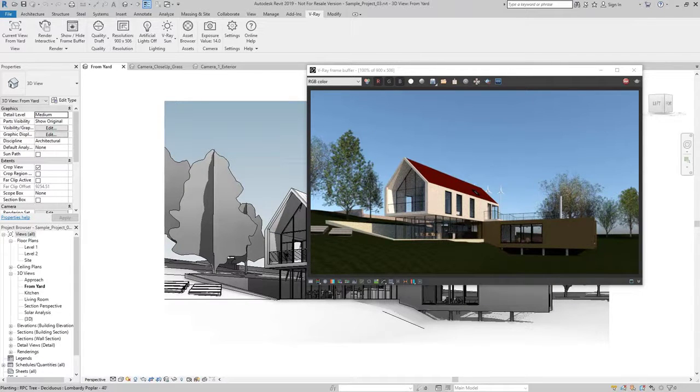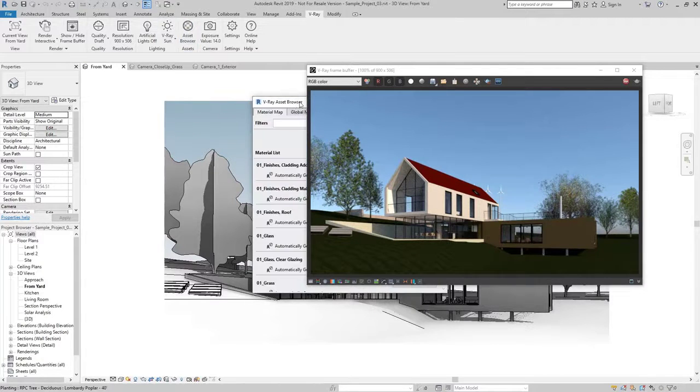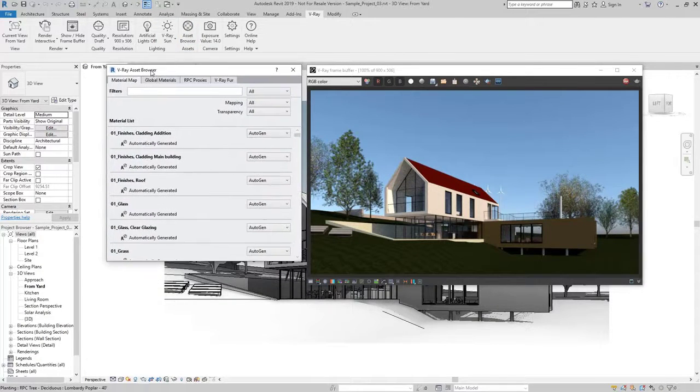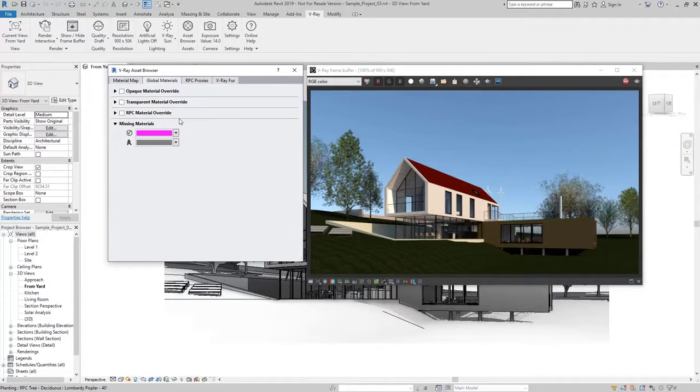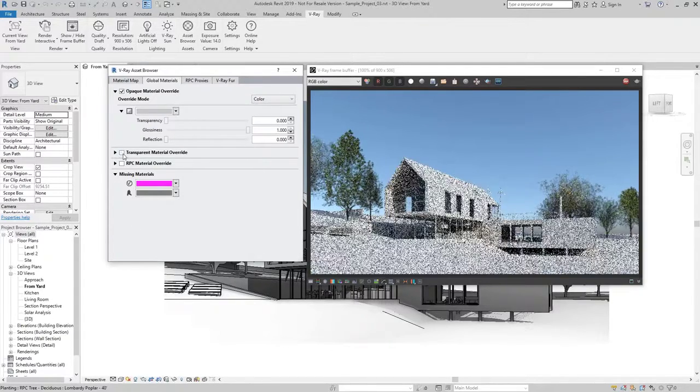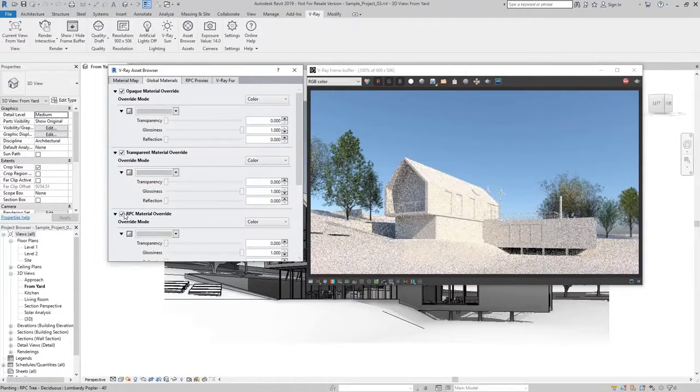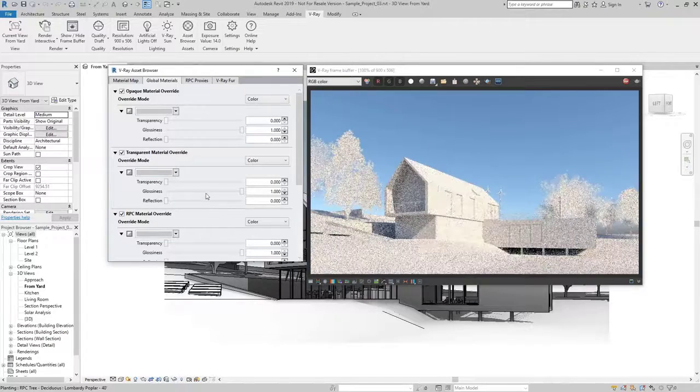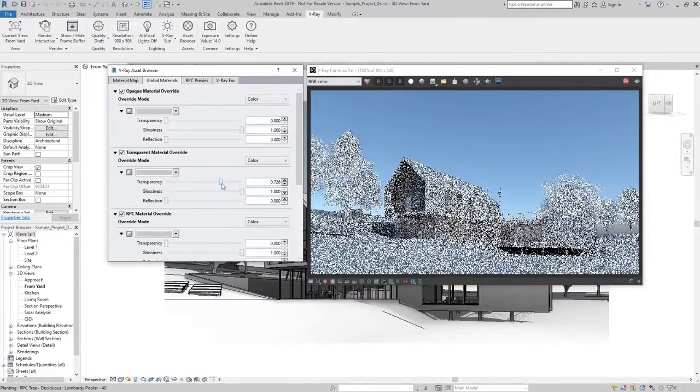And first we will start with exploring different options for environment lighting. And in order not to be distracted by all materials, the first thing that I will do is to enable the global material overrides options. They will override the model with a simple color or a simple material.